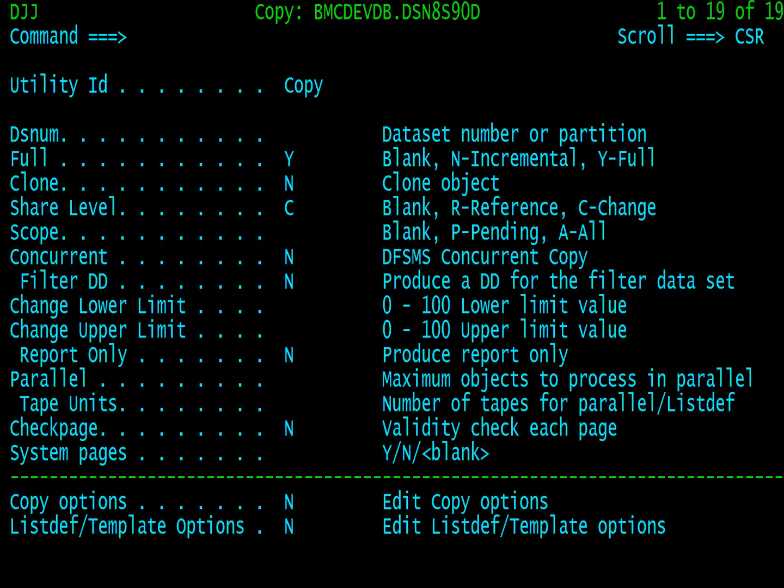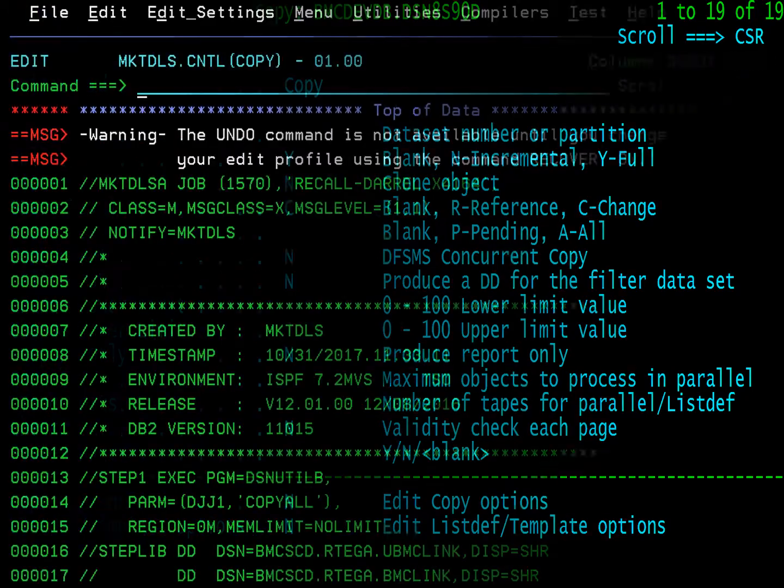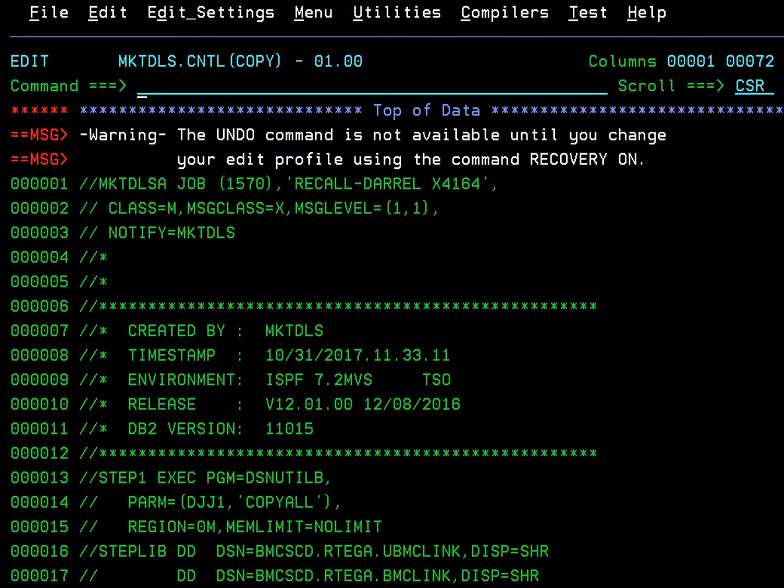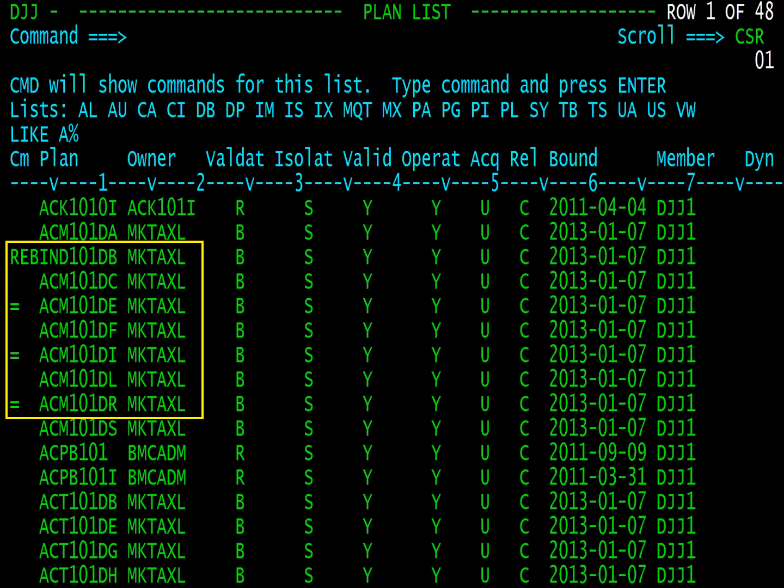Update control cards and PF3. Image copy JCL. There is a quick course on generating utility JCL available.